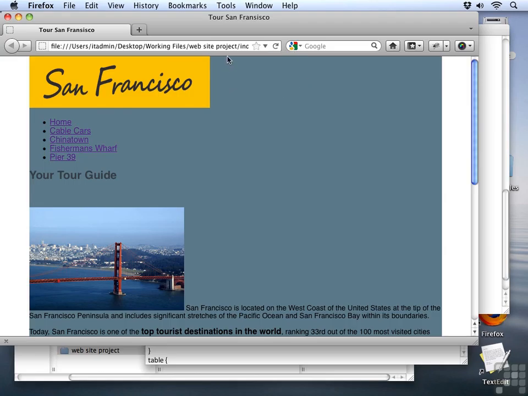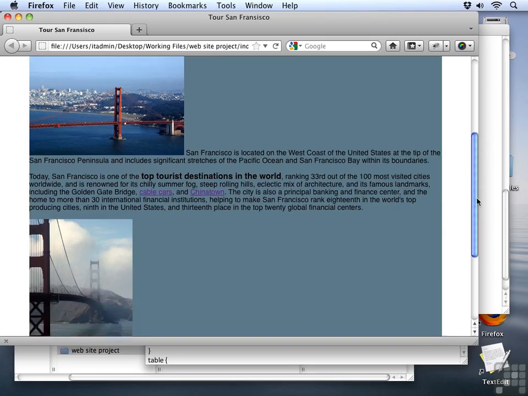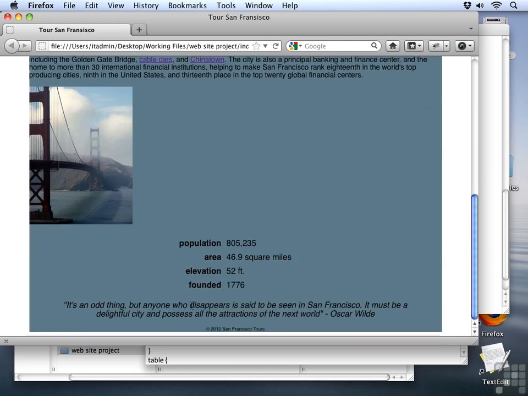Now, next we want to group some of our elements together and use some of the natural groupings that we've already created. I'm going to want a header like before, but this time I'm going to want to include the navigation section inside the header. Down below that, I'd like to have our main content mainly sitting on the left-hand side of the page, and then I'd like to see this quote that we added floating over here at the right. Finally, we'll have our copyright down at the bottom. So let's go set up those sections.